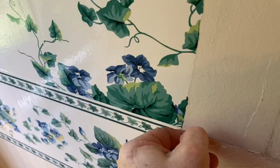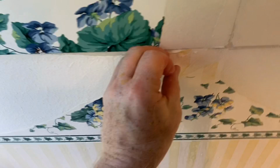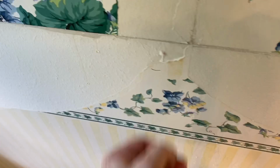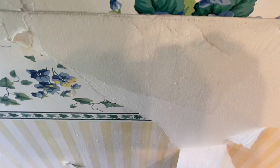So, now I've just gone through my whole water bottle. The reason the border is coming off so easily is because it's a thicker product than the wallpaper. Remember I talked in the beginning about it being poorly constituted? Well, this is better constituted than wallpaper. Here, take a look.